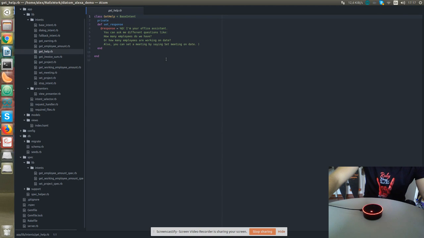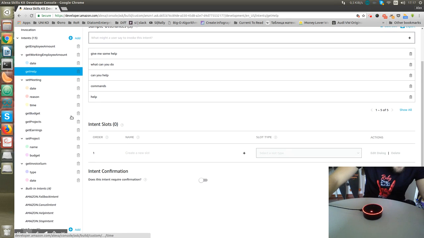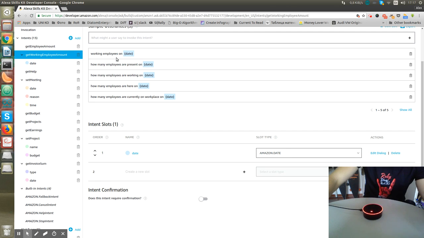Let's check how intents with parameters work. For this, I think we can try, for example, to get working employees on a date. As soon as Alexa hears something like, can you get me working employees on date, or how many employees are present on date, or one of these keywords, it will understand that the last keyword that we marked as date will be a date time keyword, and it will have to send it to our Ruby server.